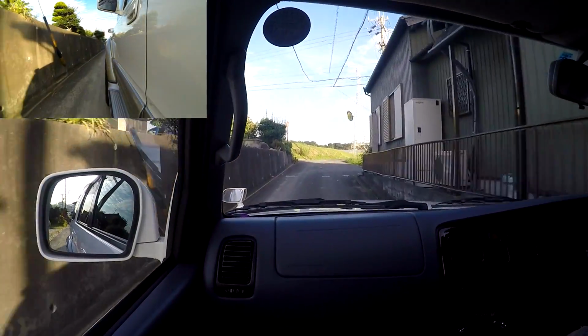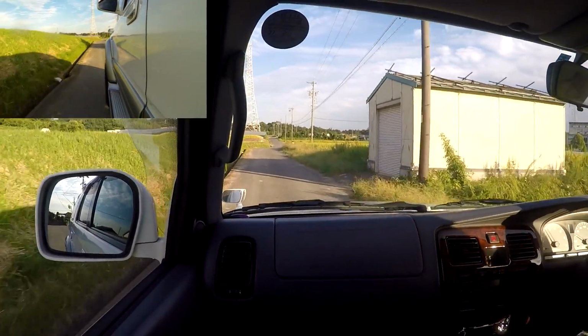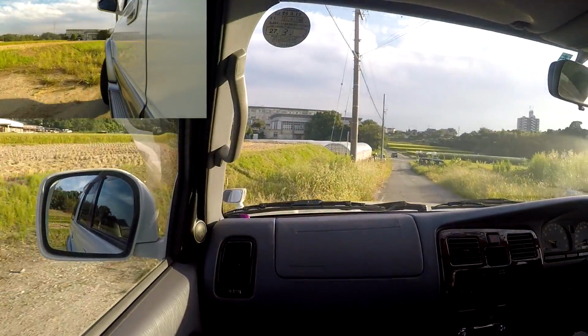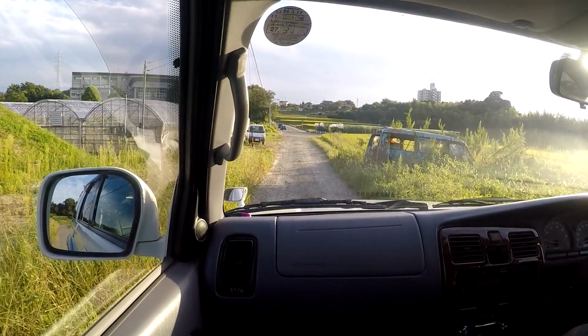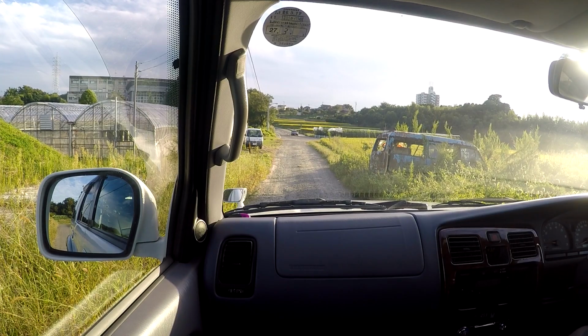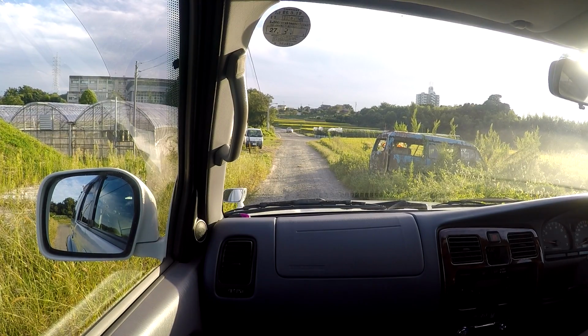You might think all the roads around here are narrow, they're not, just some of the roads that I go down tend to be. Even though they can be put into four-wheel drive on tarmac, I don't like doing it, so I always come to this piece here to test. There's a button on the side of the lever here, push that, you can hear it click, and it's lighting up on the dash, it's blinking, telling me to go forward. Well, not telling me to go forward, but if I go forward it then engages. So I've got four-wheel drive low, four-wheel drive high, then you have neutral, and then you have center diff lock.